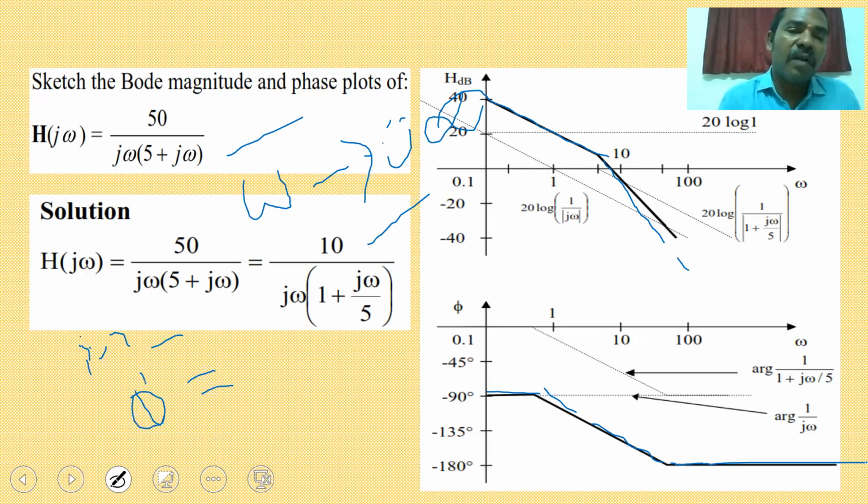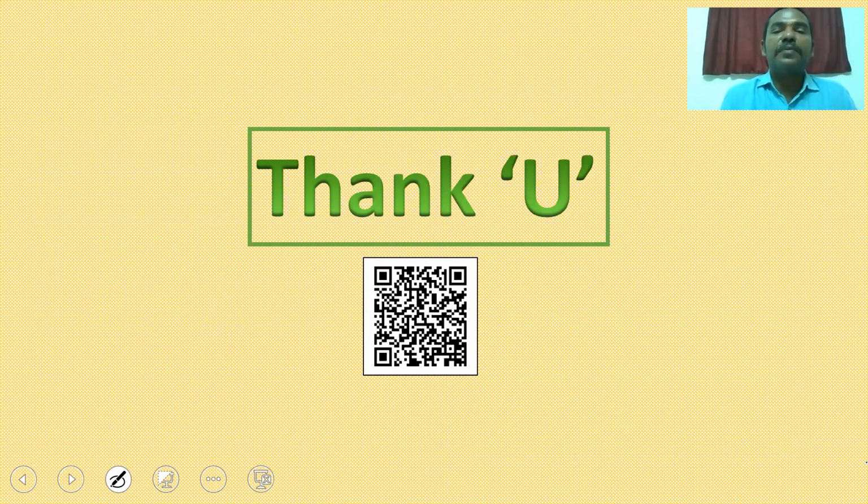So like this you have to go for the different magnitude and phase plots. For a particular circuit you have to go for the transfer function H of s value, and the resonating frequencies, series and parallel combinations. The problems are analyzed here, and you have to use the different textbooks to get more knowledge in the subject. Consider different problems and solve them with the same concept whatever I teach in this session.